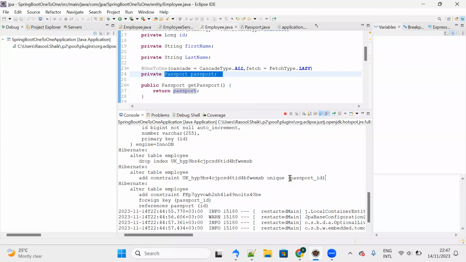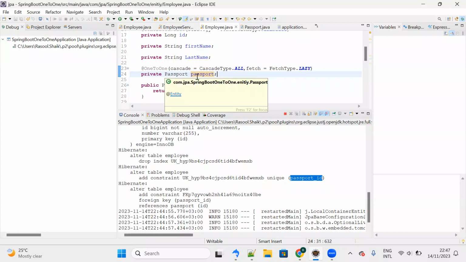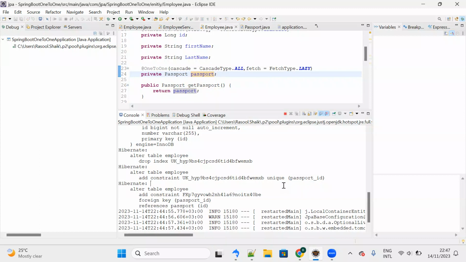So what is the name it is given? If you don't specify any column while creating it, see here, I haven't declared any column name to reference that value. So if you don't specify any column, Hibernate creates the column name as passport underscore id.